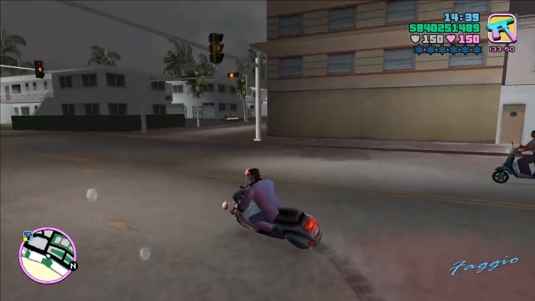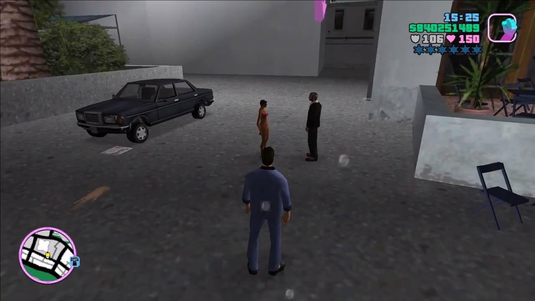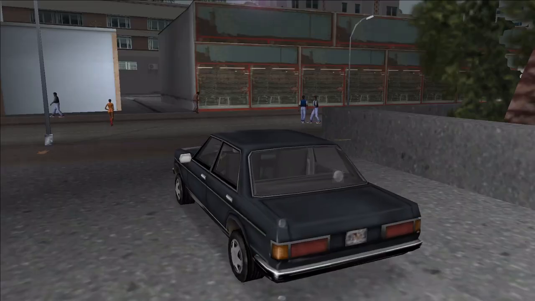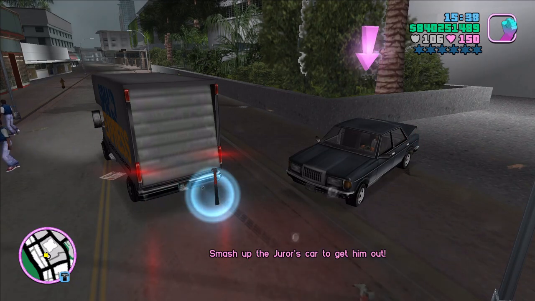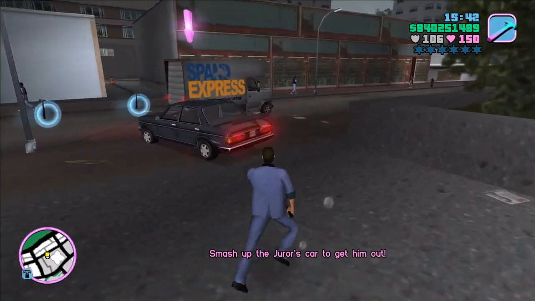And again, I'll cut the drive. And in this case, I will wake up the other juror, the one with the pink arrow on his head, by punching him in the face. And then that will start a cutscene where he runs into a Spanned Express truck. Boom. And then he's just waiting there. And we will listen to him talk while we smash up his car, because I really like some of his lines.